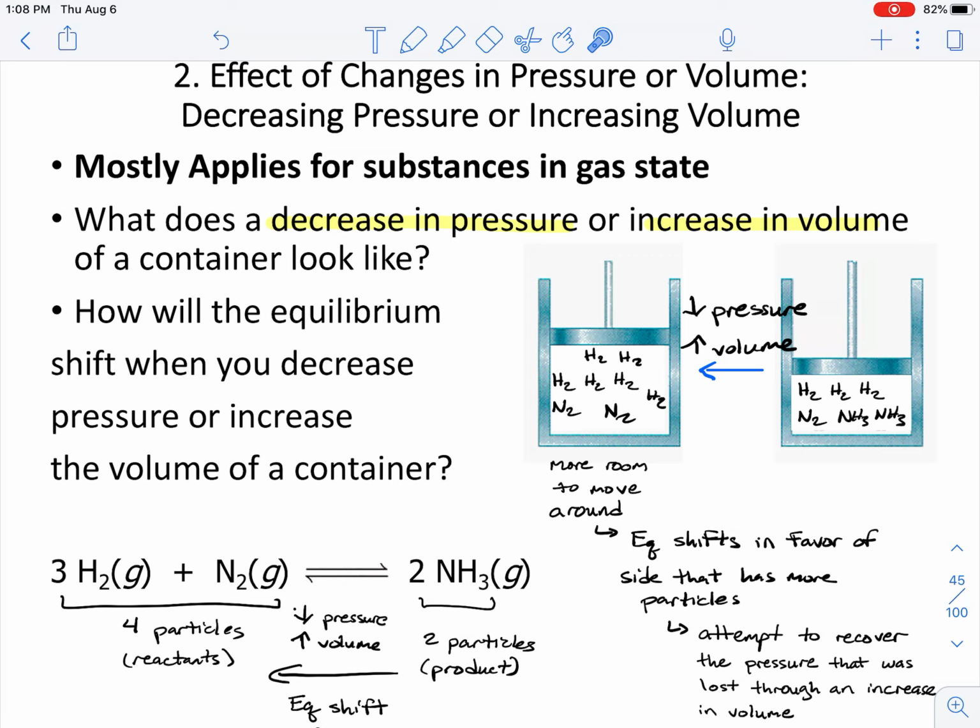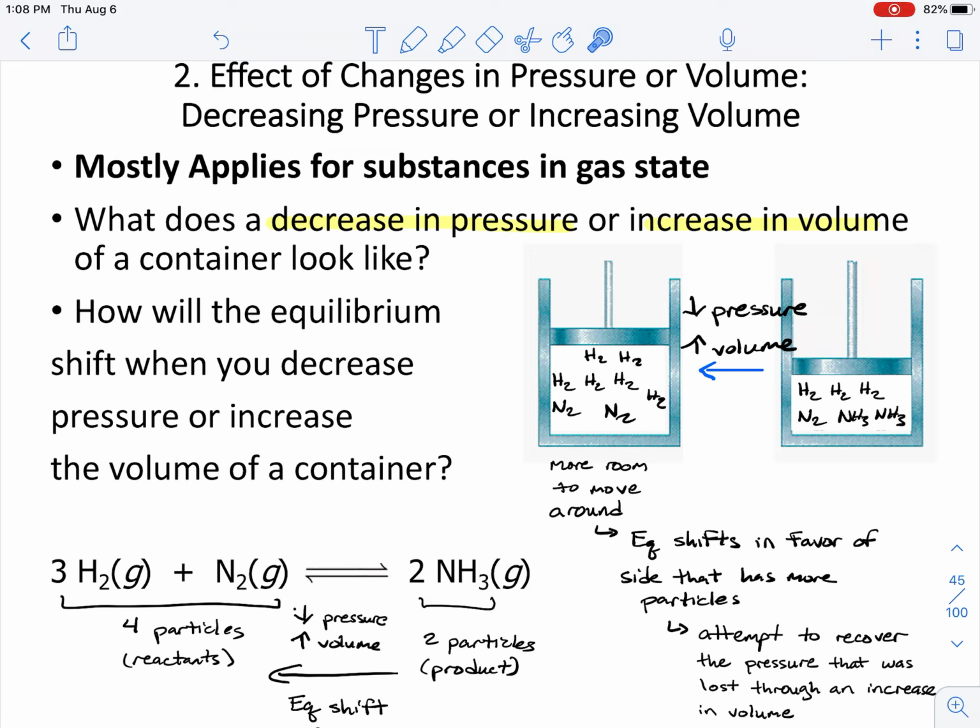In the previous lecture video, we discussed how changes in pressure or volume generally affected the position of the equilibrium for any given chemical reaction. And now that we discussed the theory behind the changes in pressure or volume with respect to Le Chatelier's principle, we're going to go ahead and apply what we learned to a few class examples.